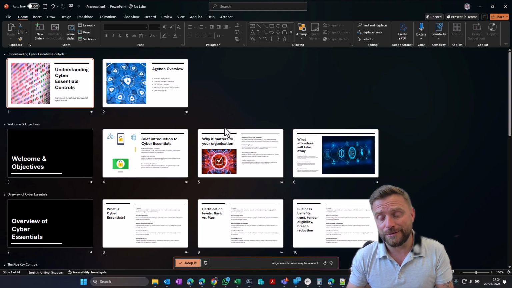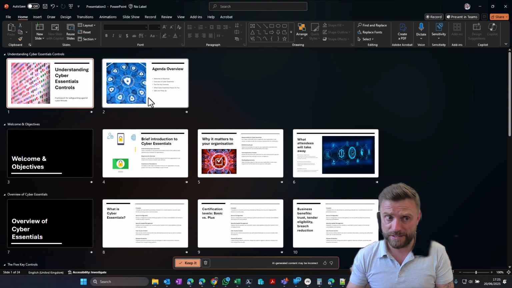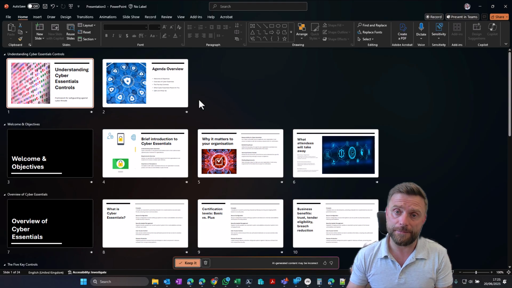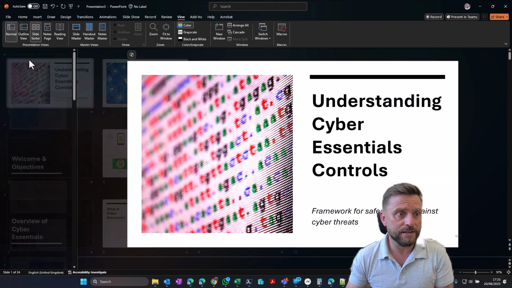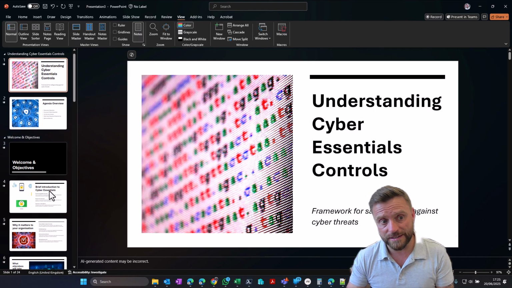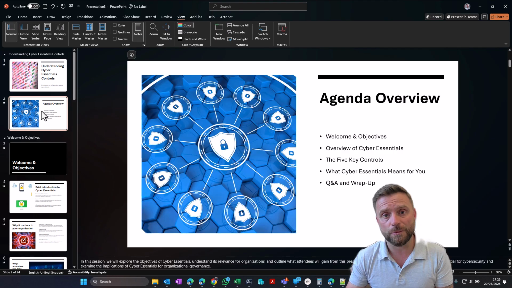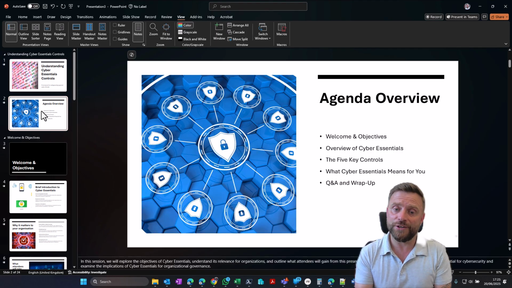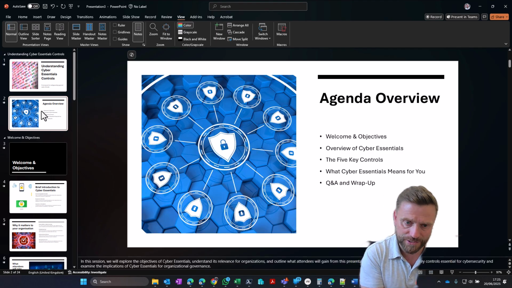Because as I said, you shouldn't take AI generated content as gospel. You should go through this, check it, make sure that it meets your requirements. There may be different tweaks you want to make, but as you can see, in less than 5 minutes, I've generated, let's just change the view on this, a 24 slide presentation based upon the topics that I'm interested in, using source reference material that I know is correct.